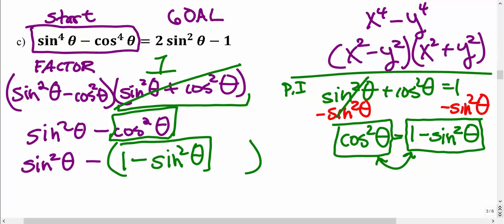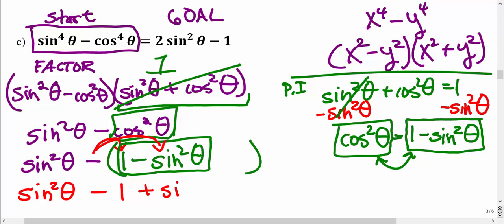These are equivalent forms. Now I did not replace the negative. The negative was out front of cosine squared theta, and I'm still bringing down the negative. And the negative will be applied to everything that comes with the replacement. So because this negative is out front of these two terms, the negative will have to be distributed back into those two terms. So we're going to bring down the sine squared theta, and now we're going to write it as minus 1, and the negative times the negative would be plus sine squared theta.